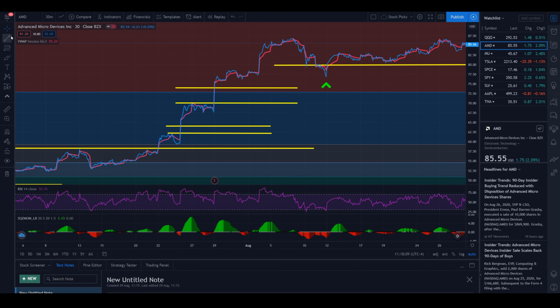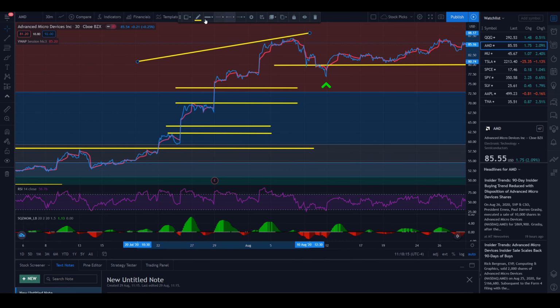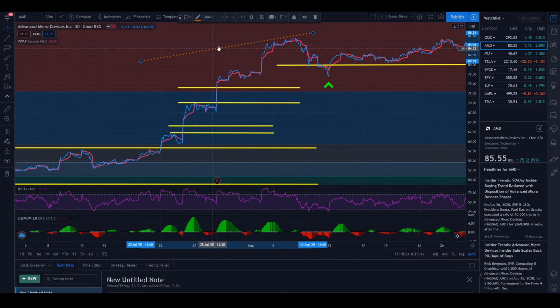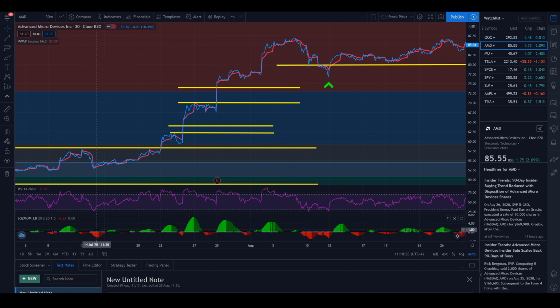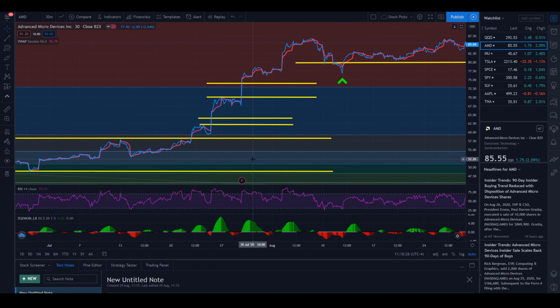Again, you can draw lines here. Again, just open this up. If you want to draw a trend line, just draw a trend line like this, for example. And again, you can change the style, the color. Let's say you want to make it orange. Let's say you want to increase the thickness, or you want to make it a dotted line. You know, you can do anything you want, and again, easily get rid of it. So that's basically how I use TradingView.